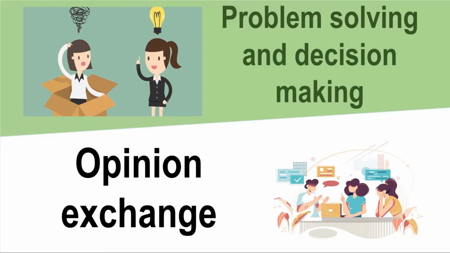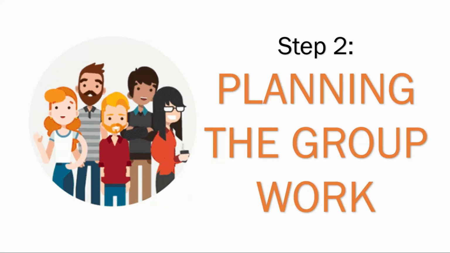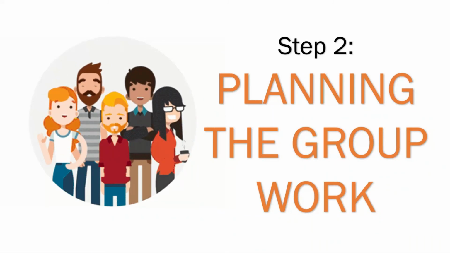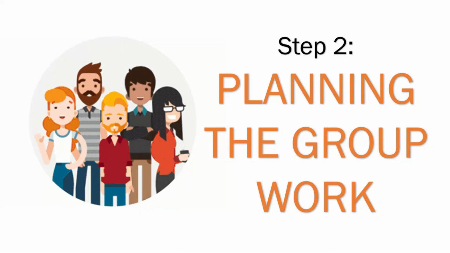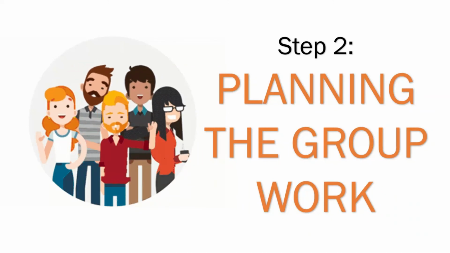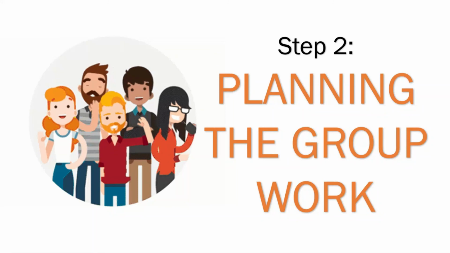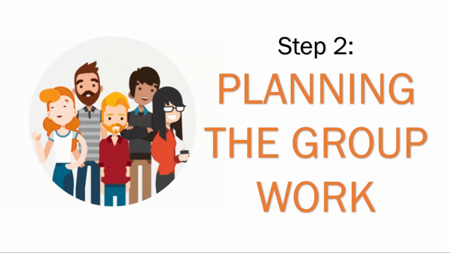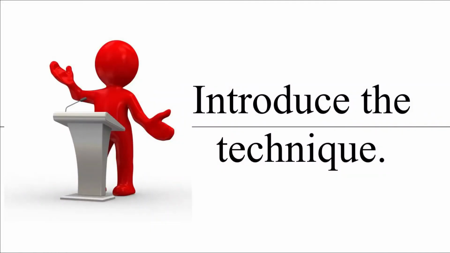With that, let's proceed to the second step, and that is planning the group work. The most common reason for the breakdown of group work is an inadequate introduction and lead-in to the task itself. No? Sometimes we just assume that everything is okay and that our students already get all the instructions. So we remain complacent, only to find out at the end there are many problems that exist. So what is the supposed step after selecting the type of activity that students must do? To answer this question, here are the steps.